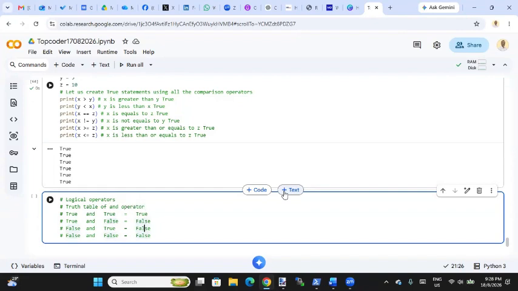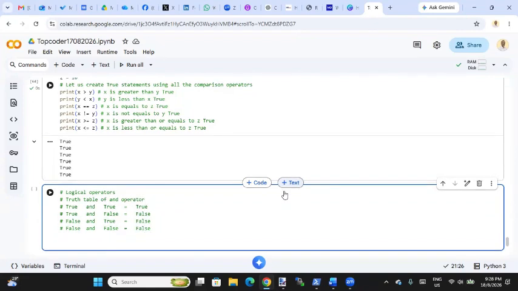So let me give you an example. I want to book a hotel room. Okay, so what I do, I go to booking.com and search for hotel rooms.